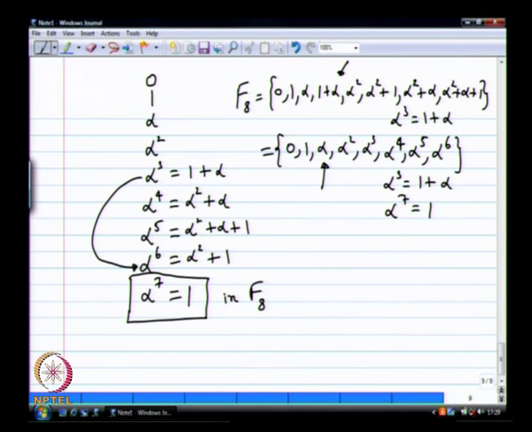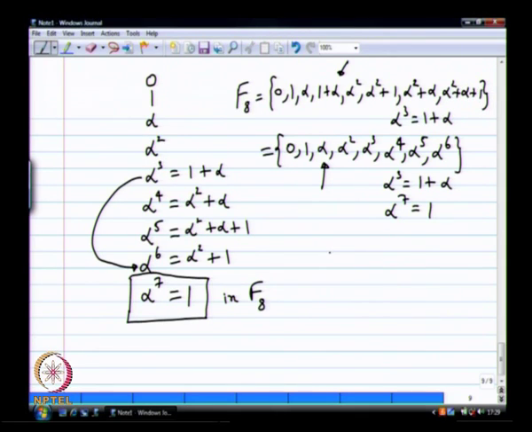So when you implement finite fields, this table is very critical. How do you go from what is known as the polynomial notation to what is known as the power notation? For F8 at least we have seen, but we wonder if this is true for any F p power m. It turns out it is true. There is one element of F p power m which will generate all the elements as consecutive powers. We will see all those things later. Right now I just want you to convince yourself that multiplication is easy in one notation while addition is easy in the other notation. So that is F8.